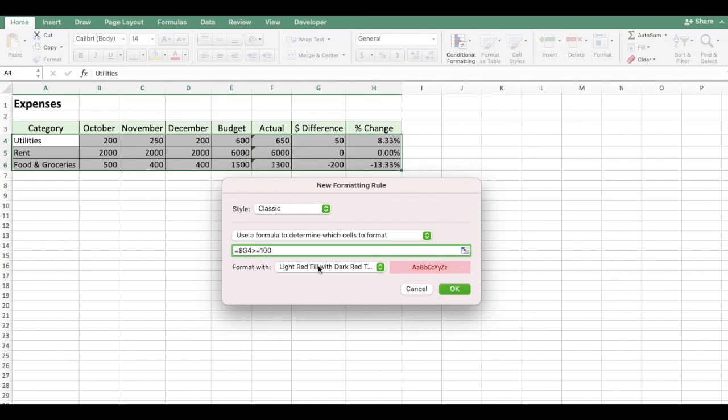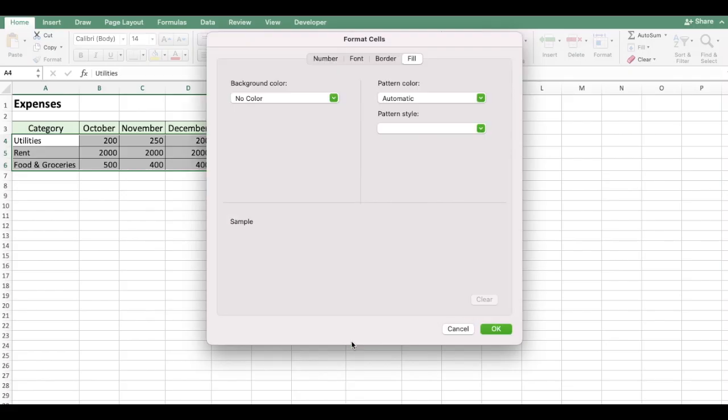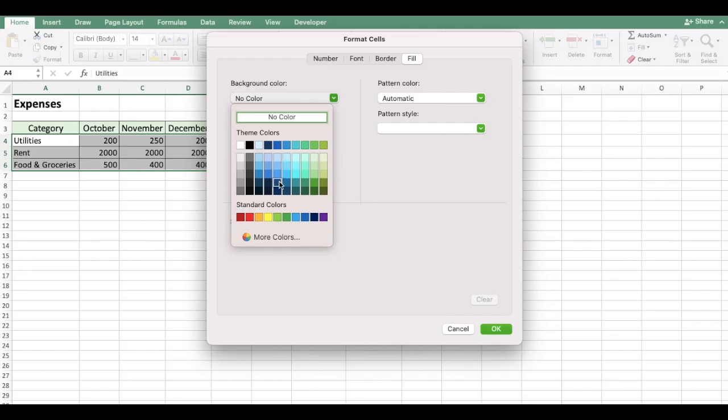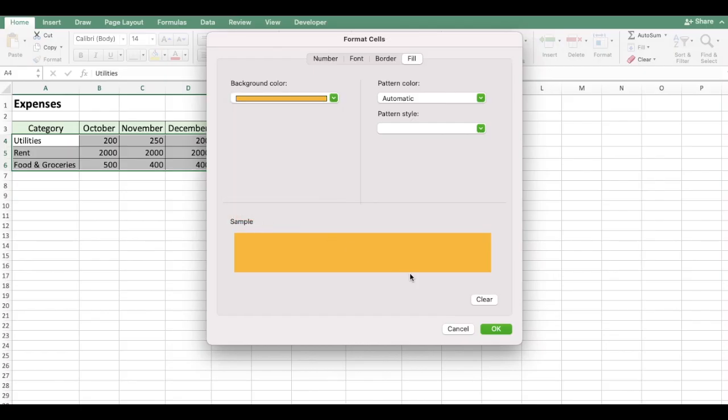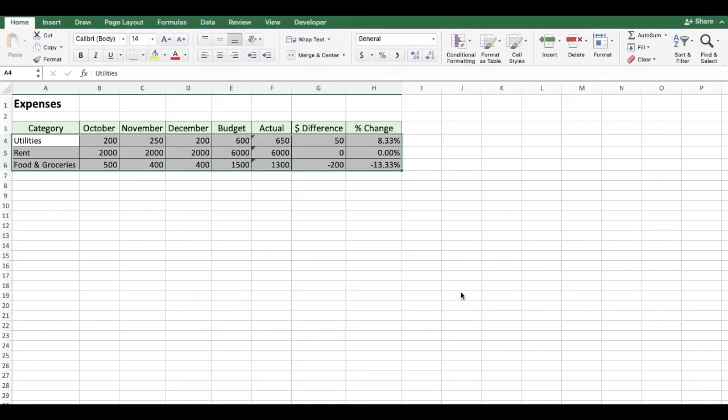Choose a fill color. Click OK. Click OK. When we increase the utilities fee by another $50 for one of these months, the row will be automatically highlighted since the difference will be 100.